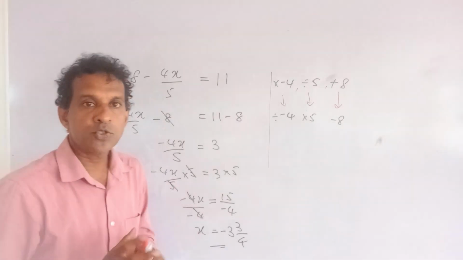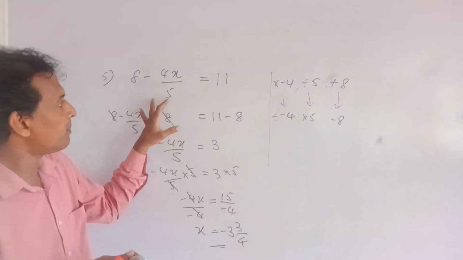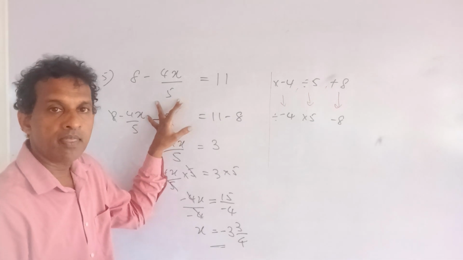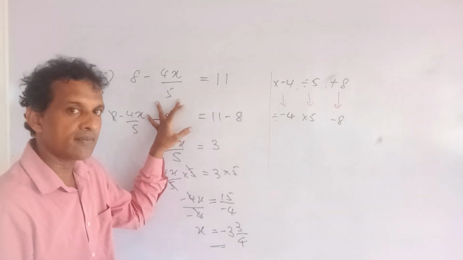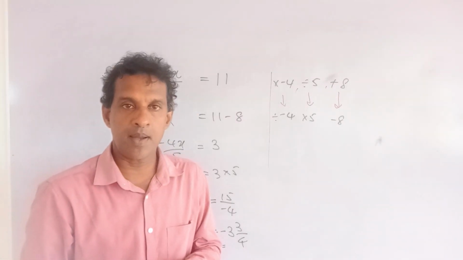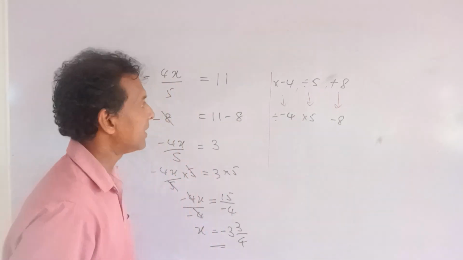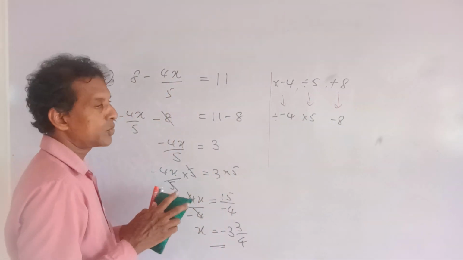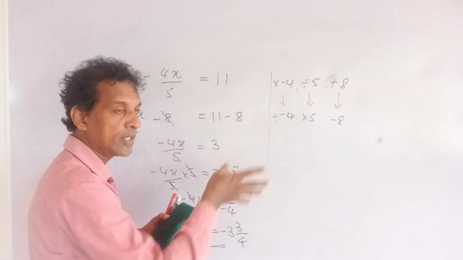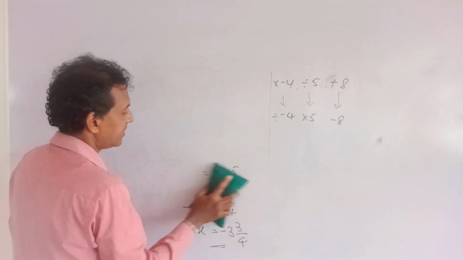So this is how we solve linear equations. Now you observe that here we have the variable only on one side, right? Now I'll take one last example to see how it works. Last two examples, with this example and another type of example where the variable is on the right hand side. So let's see, I'll move to the sixth example.